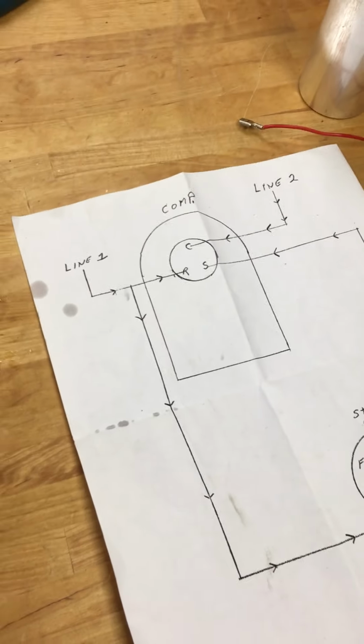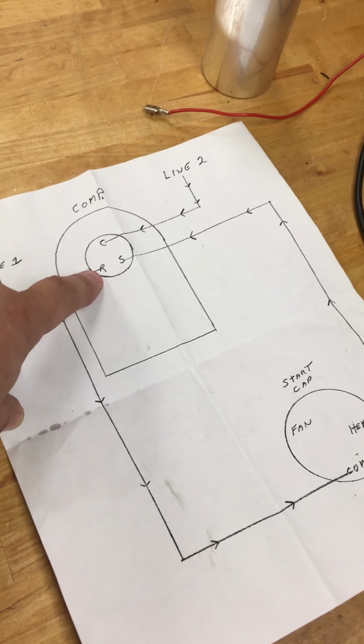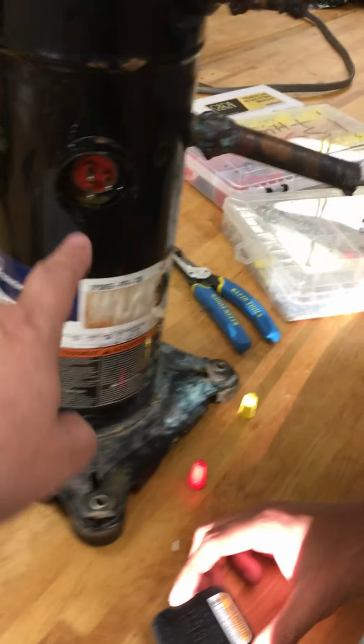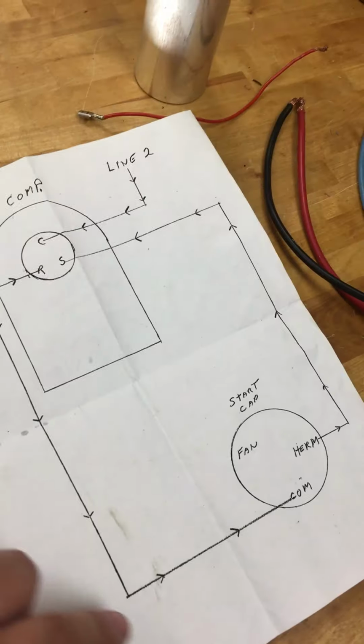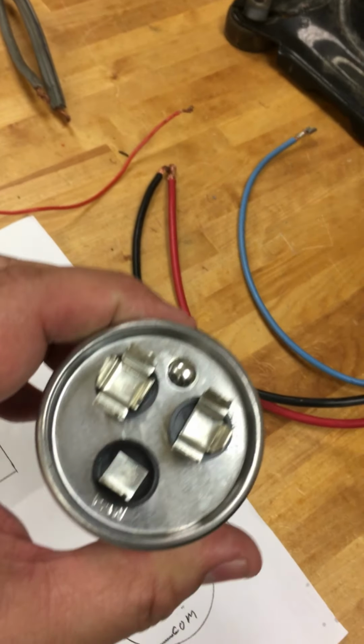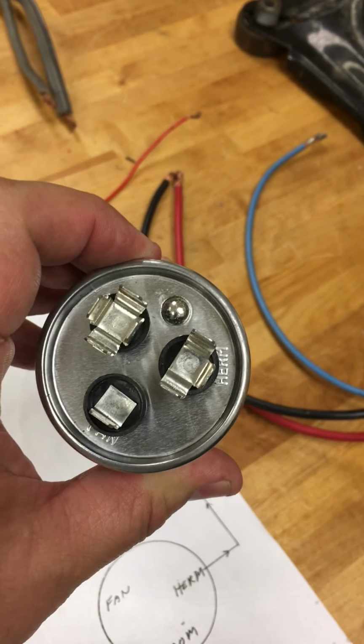So what we're going to do is get L1, and then it's going to go straight to your run winding, which we already identified the terminals. Those are your run, common, and start. And then we're going to come back here and bring it to your capacitor, which is your common. Look here, your common, there's one common, fan, and your hermetic, which is your start winding.